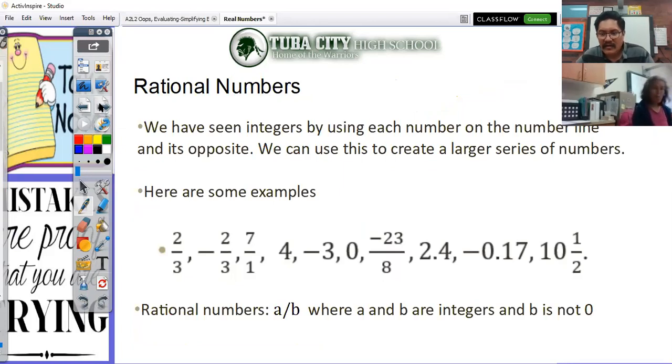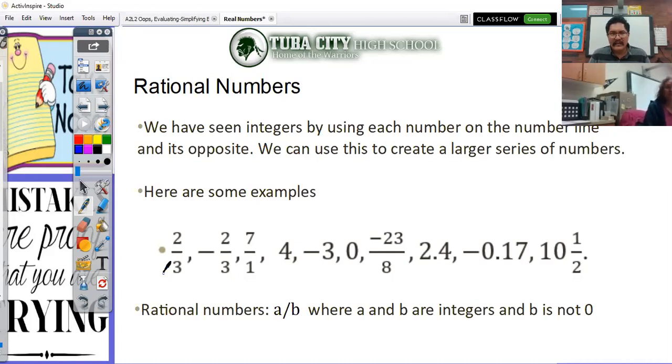So what are rational numbers? So we covered integers. So what you do is you take an integer. So in this case here, let me just use this first example here. I have taken the integer 2 and I'm going to divide it by 3. New number, all right? Take one number, take another number, divide them, and you get a whole new series of numbers.